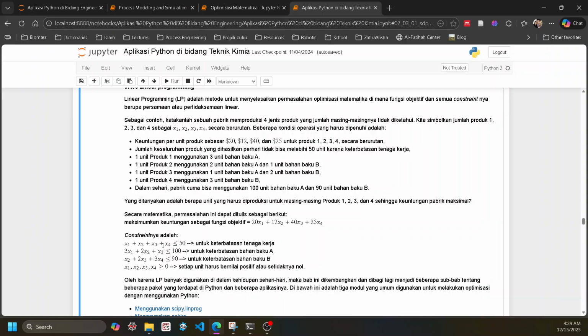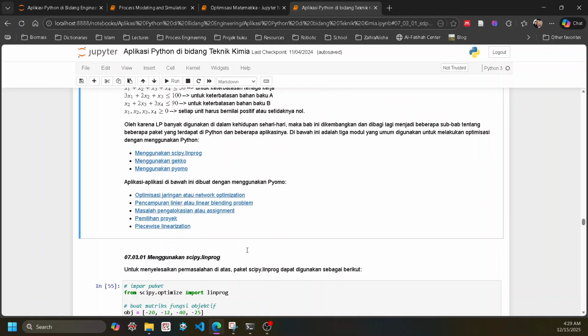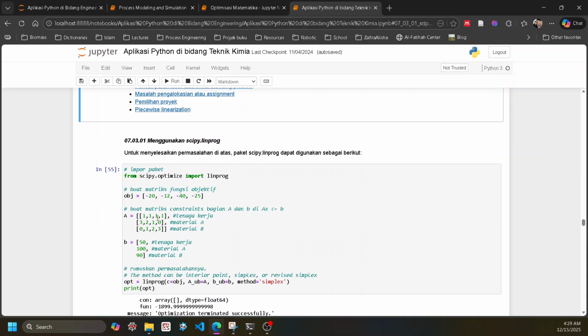And then we have four variables, right? One, two, three, four, four variables, and then three constraints. So that's why we will have a 3 by 4 matrix, rows by cells. Three constraints and then four independent variables.